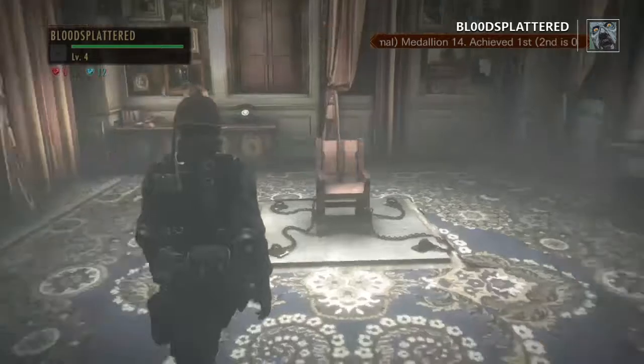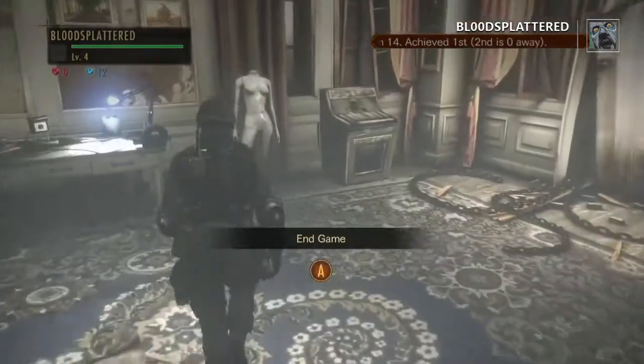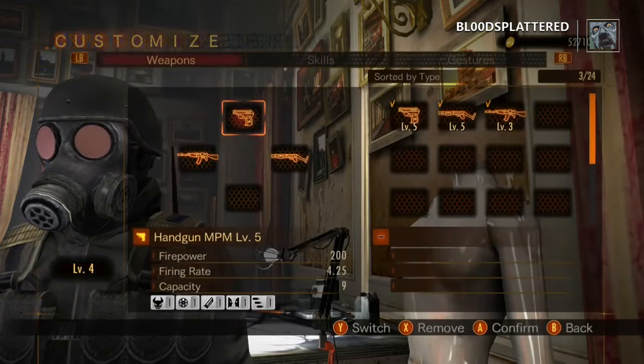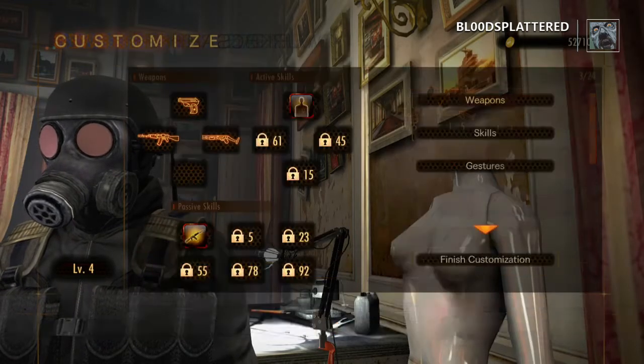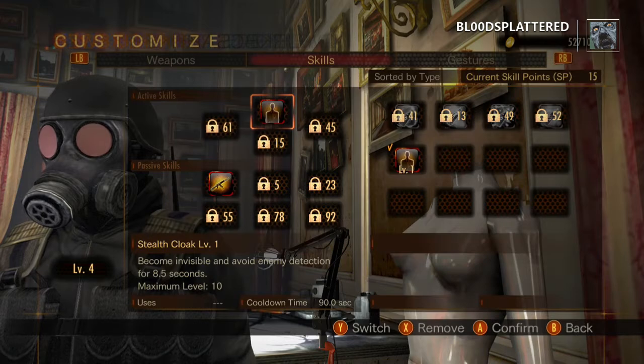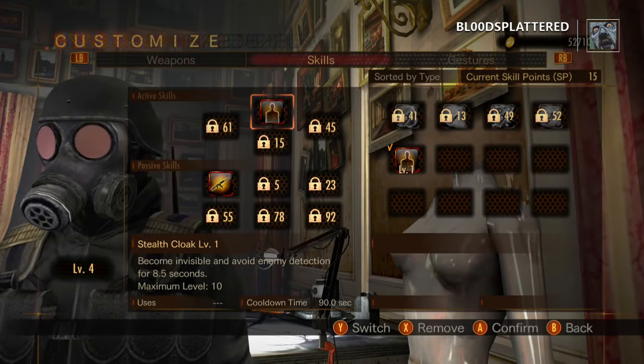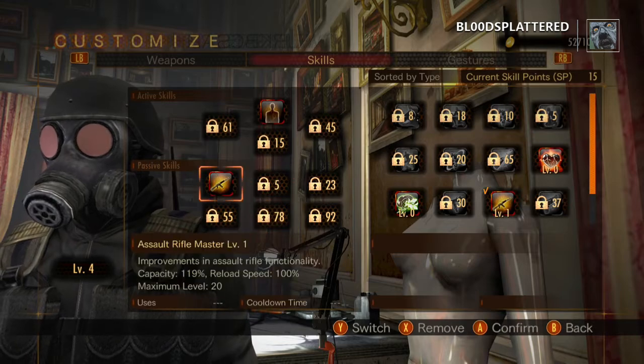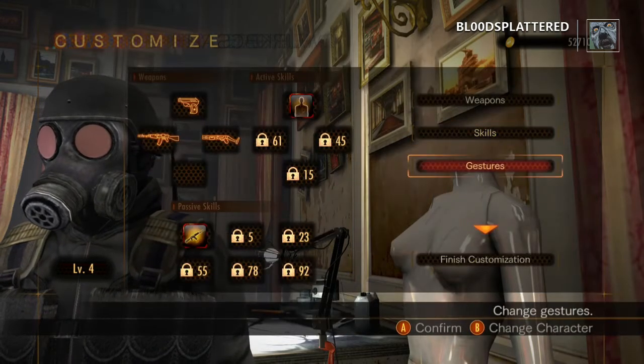Alright, so I picked the character I'm using. This character is Hunk. He's one of the guys you get for downloading the whole game. You go over here to customize, and you can customize all kind of stuff like the weapons and all that. You can add skills as you level up. Right now I've just got this because I've not leveled up too far. They add different things, passive skills and active skills like invisibility or making your assault rifle better.